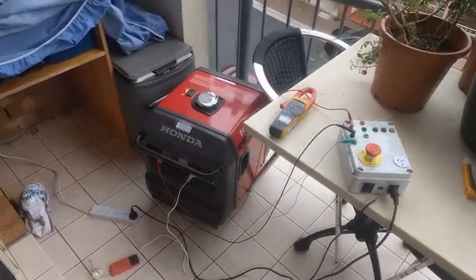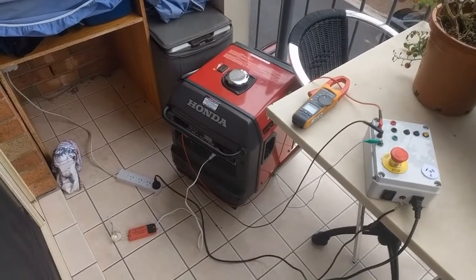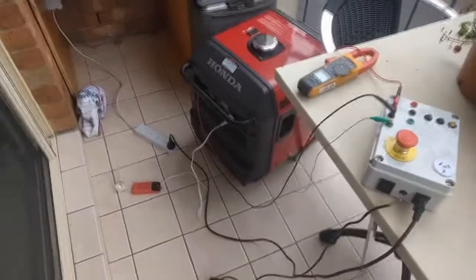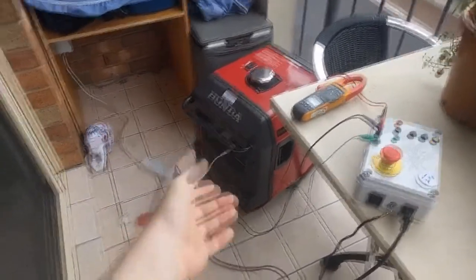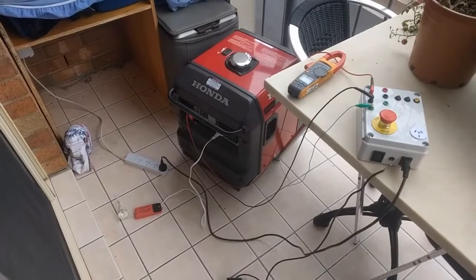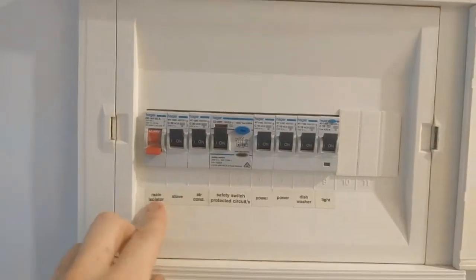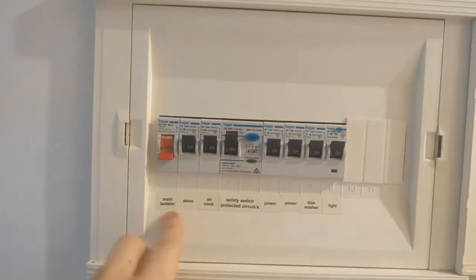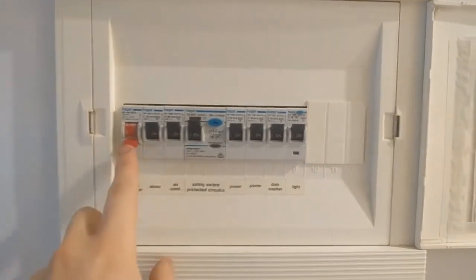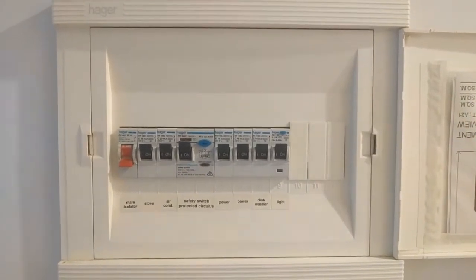It will not work with grid power, and it's also dangerous for line workers — if the grid goes offline and you're energizing lines out on the street while they're trying to work on it, you could kill someone. So this is not a good idea. This is a test only — I wouldn't go doing it. There's your warning and there's proof that you can apply grid power to a Honda EU and start it up, but only the EU models. Do not try with any others. Back feeding is also illegal and pretty dangerous unless you know what you're doing.